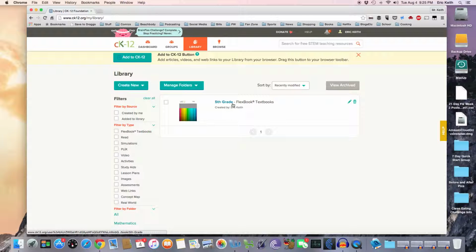Boom. There it is. CK12 has a multitude of features that you can use, especially if you have devices for all of your kids. You can assign students. You can create student accounts. They can have their own textbook. Those are things I'm going to be further exploring myself. So as I explore those and learn things, I'll maybe add some videos and such, and we'll be good to go. But right here, this is how you get those wondrous textbooks into your hands virtually in a cloud type situation.